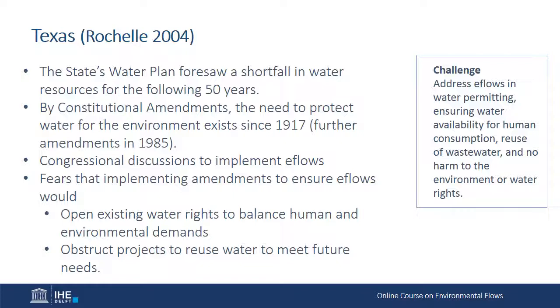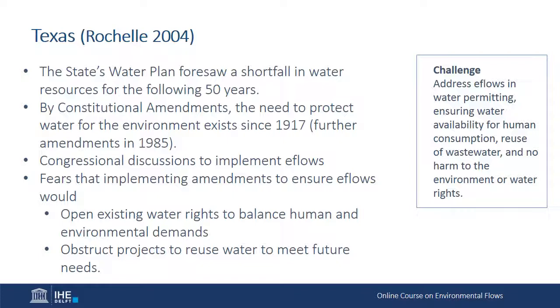Let's look at some examples of how Eflows have been incorporated in policy or legislation. In Texas, for example, the water plan foresees that in 50 years there would be water scarcity. The need to protect water for the environment exists in 1917, and it was restated with amendments in 1985. However, it was until the 2000s that there were congressional discussions to implement Eflows.